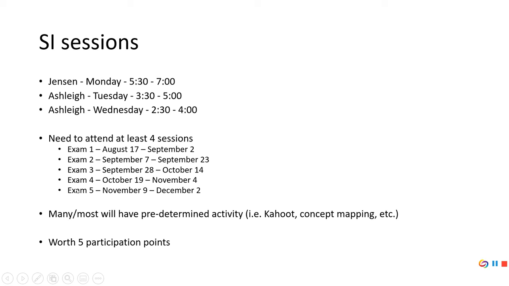Okay, or at least for 4 of those sessions. You can't just go 4 times in exam 1 and think you're done. You have to go like 1, 2, 3, and 4. And if you don't want to go to 5, you don't have to. If you do go to 5, you do get extra credit. Most of these are going to have predetermined activities, such as a Kahoot, but they'll be there to answer questions, and these are worth 5 participation points each.